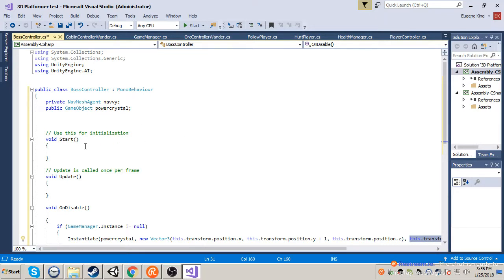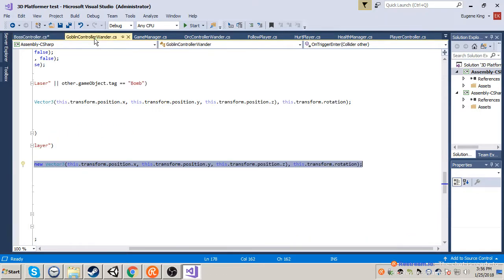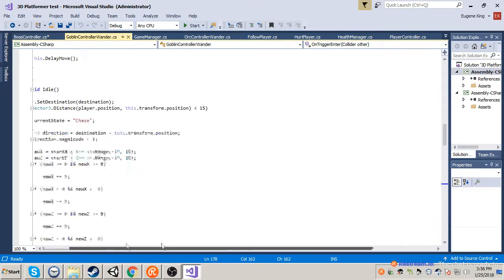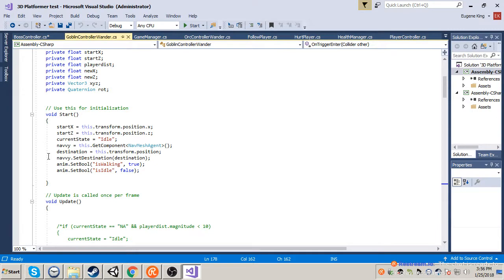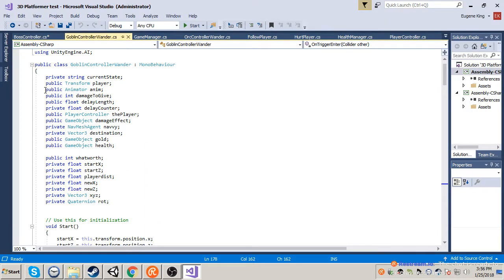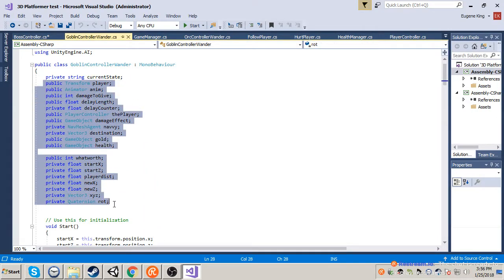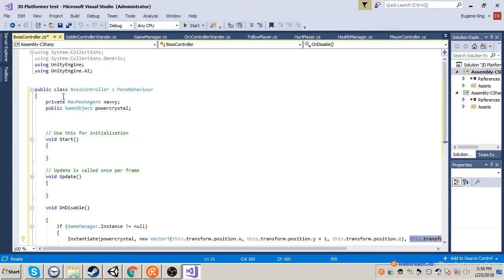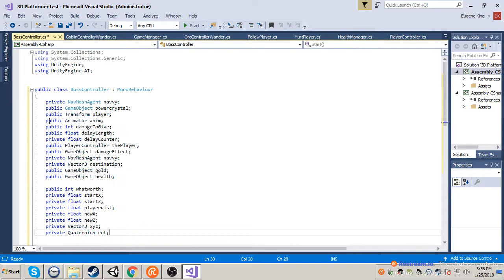Now we need to control the entire movement. What we're going to do here is just be cheap. We're going to take some stuff here, paste it in, and then figure out what we need and what we don't need. Okay. Image to give, yes. Player and anim, yes. Delay length and counter. Maybe the player, yes. Damage effect, no. Yeah, that's fine.